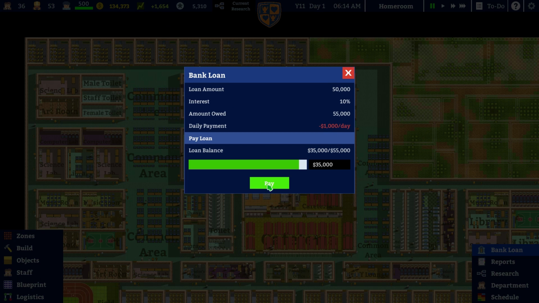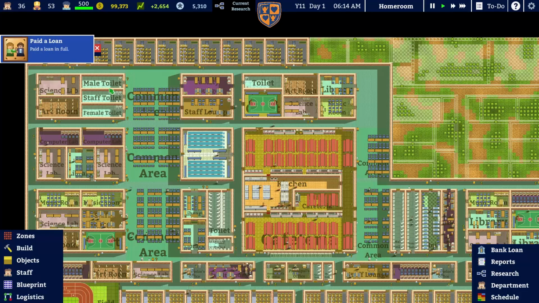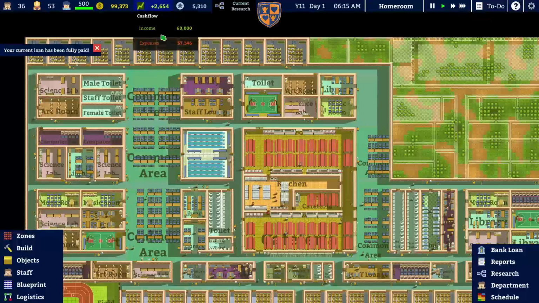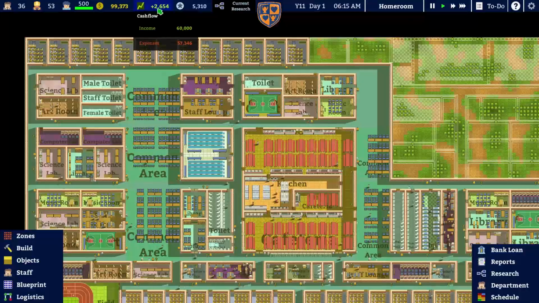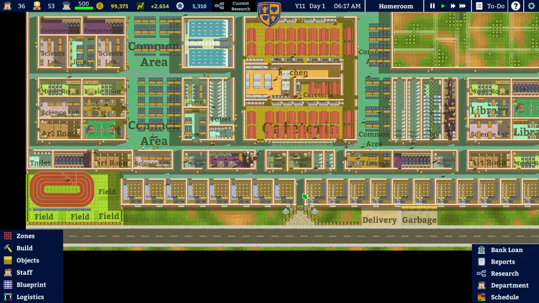So that will go up. So if we do that now, we've paid off the bank. Pay a loan in full. Little achievement comes in. Thank you. And now we've got an operating profit of £2,654 per day, which is lovely. And now we've just got to make sure that everything kind of... You know, all the kids come in and they all behave and get on with it.